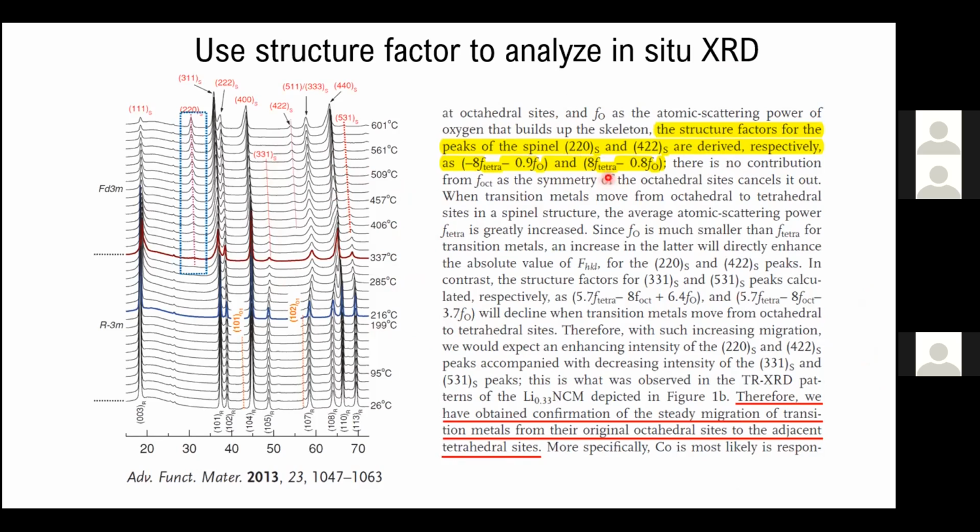If you have time to read this paper, you'll see that we not only explain how the intensity changes, we also predict, based on this kind of analysis, when the oxygen release will happen. Because when oxygen release happens, the framework is damaged, so the analysis based on the same structure assumption is no longer valid. All those details relate to the structure factor, and you'll see we can really analyze a lot of things from the in situ data.